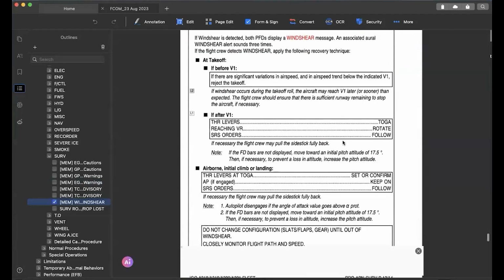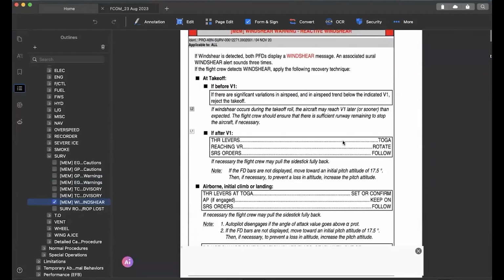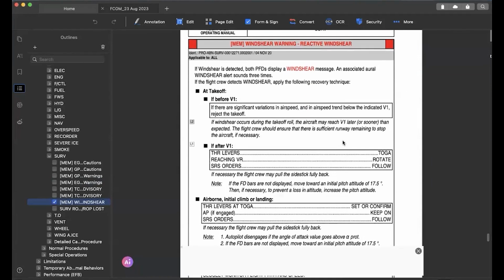And the last one is your reactive wind shear. Suppose I ask you, tell me the memory item for reactive wind shear, how will you start? At takeoff, if before V1 there are significant variations in airspeed and an airspeed trend below the indicated V1, reject the takeoff. If after V1, thrust levers to TOGA, reaching VR rotate, SRS orders follow.